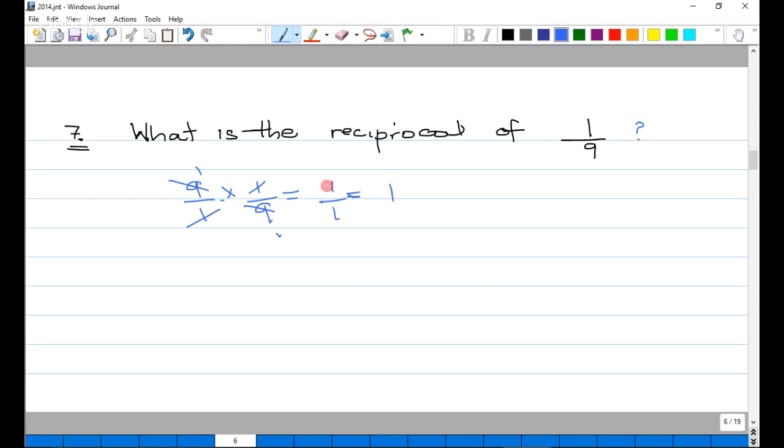When we multiply the reciprocal of a number, it is that which, when we multiply by it, we get the answer 1. So in this case, it's 9/1, or as you said plainly, you could just regard it as 9. But since this is being represented as a fraction, we'll represent it as 9/1. All right. So the answer, yes, 9/1.